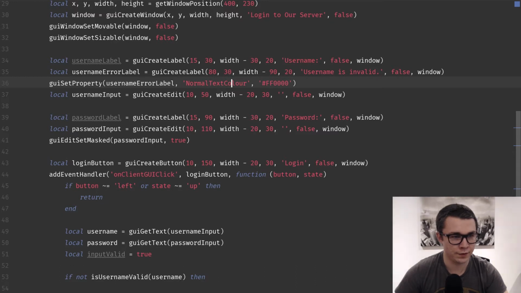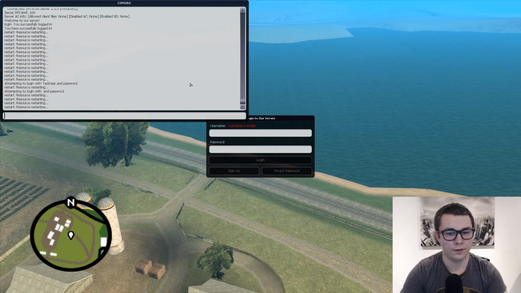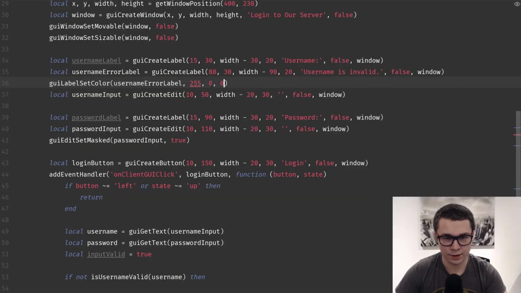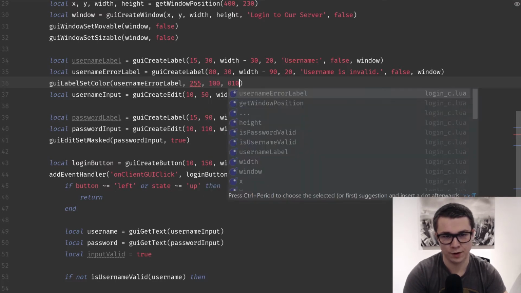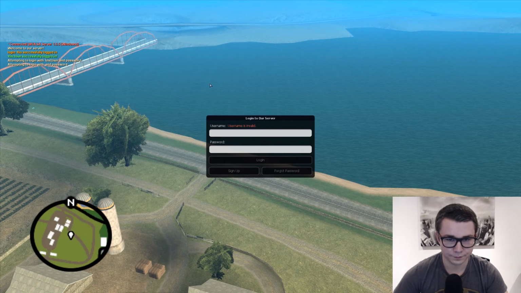So let's just change this to GUI set color and go 500, and we'll restart players. That looks pretty good. Let's try our usual 100, 100. Ah, that looks good.